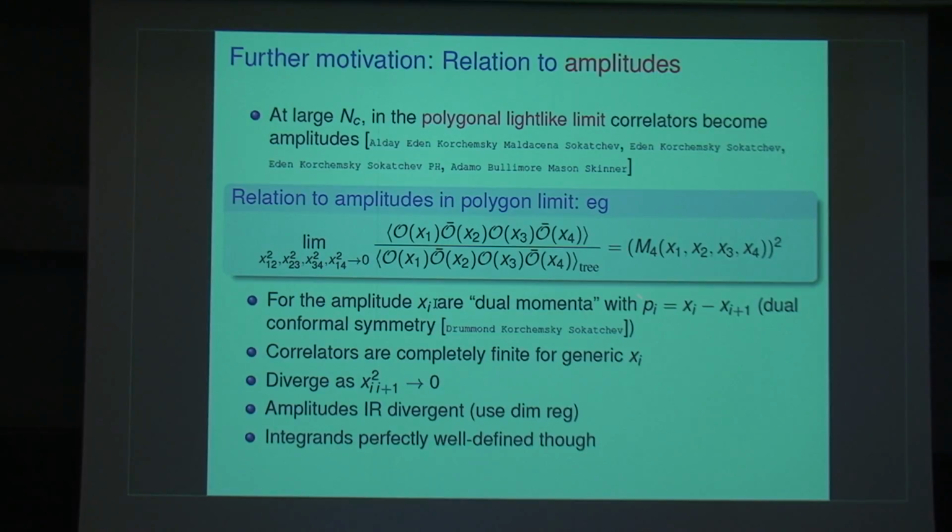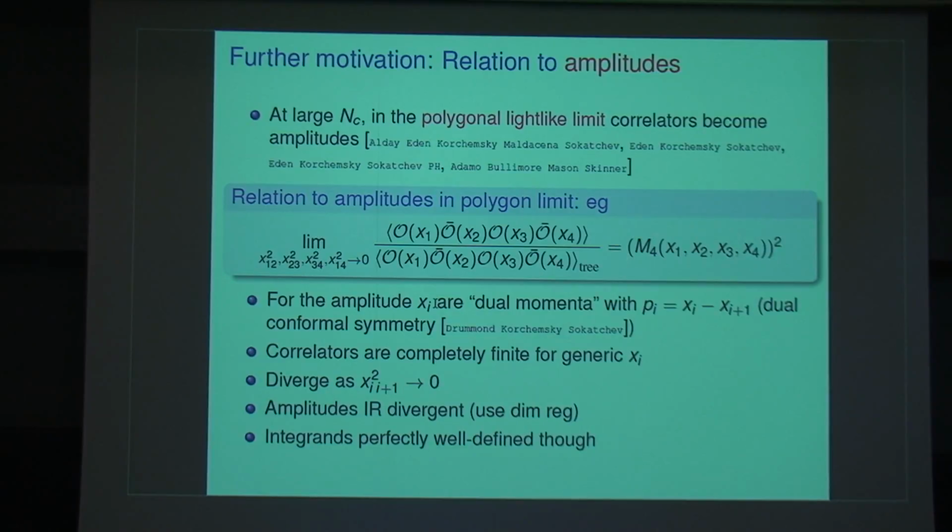Then you get the square of the amplitude. So all the quantities here are the full amplitude, so an expansion in the coupling. The full perturbative correlation function is equal to the full perturbative amplitude squared. Okay, and then these are position variables, and they become the region momenta, the amplitude written in terms of region momenta, which we're familiar with.